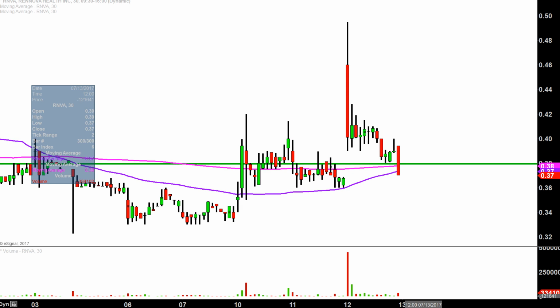So that brings about the second point. Was there even a big move? Well, yeah, I think we can all agree there was a big move when you consider that the price gapped all the way up there. And then even after the gap up, the price moved higher before finally getting to that high. The second part of the definition is within a relatively short amount of time. And considering this all happened in the same day, again, I think we can all agree this was a pretty short amount of time.